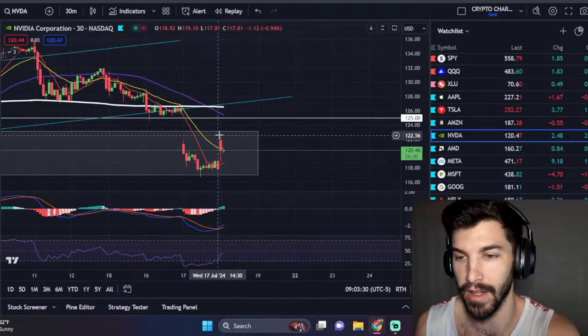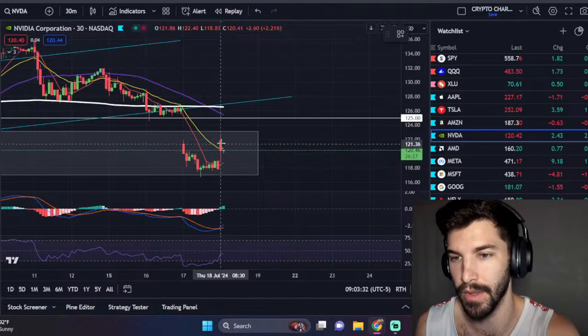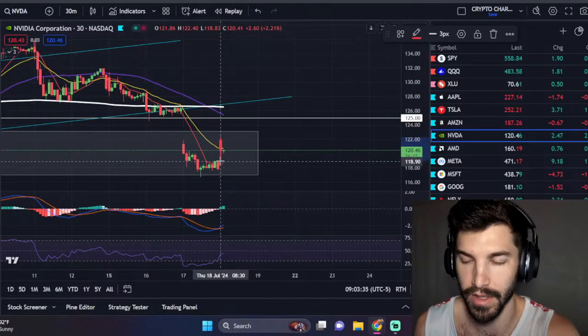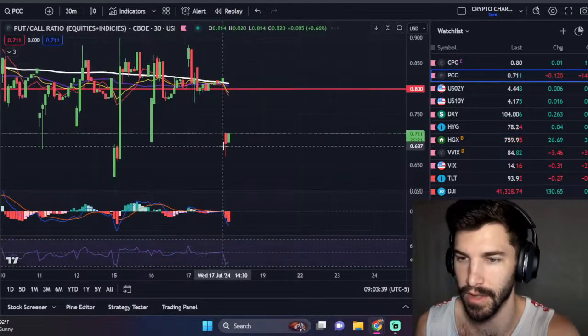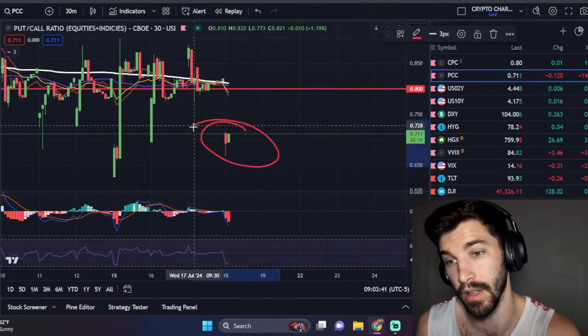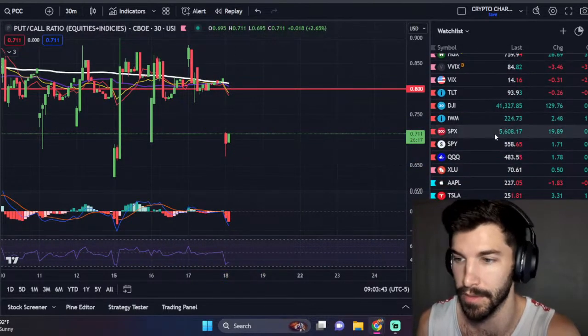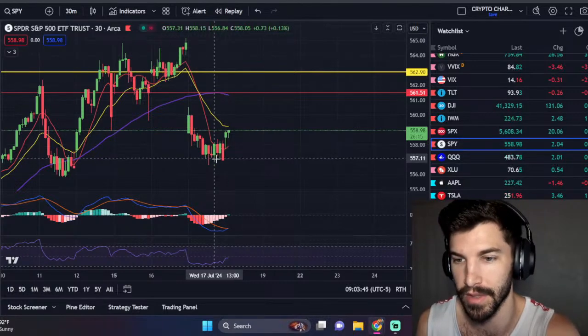Nvidia starting to go back up. So like I said, a lot of the time they want to, oh no, it's going to fall back down. It's going to fall through the floor. Buy those puts. Oh, and then it turns right back around. We're noticing, hey, this is starting to tick up a little bit, but a lot of calls still in the market. We have options expiration tomorrow, so we'll see what happens from here.